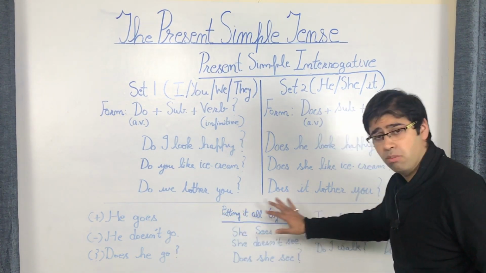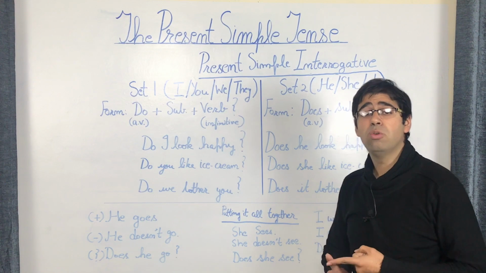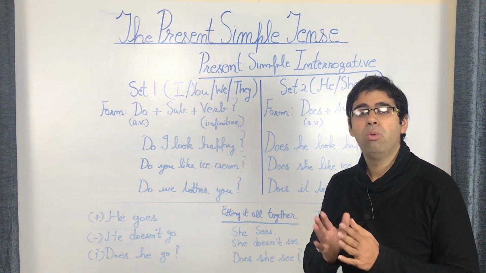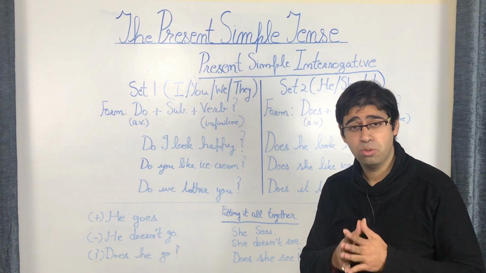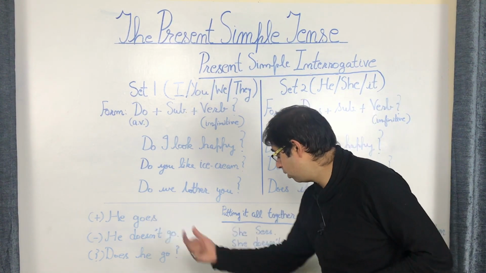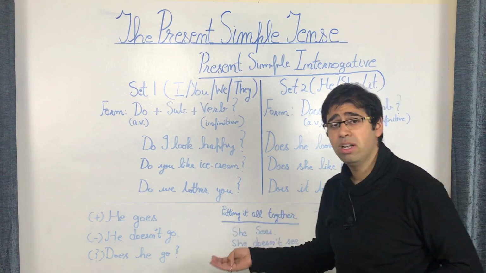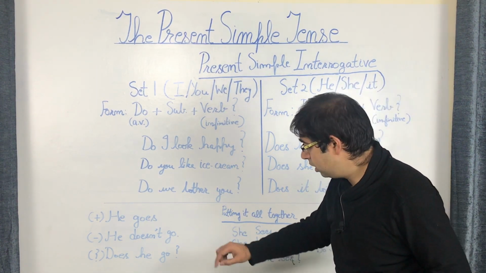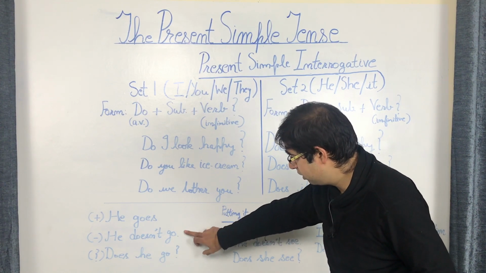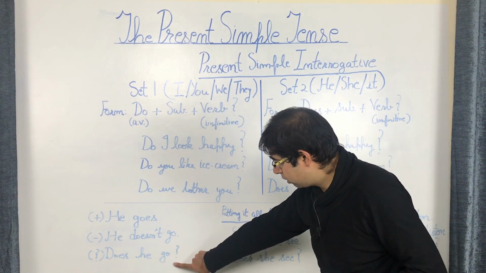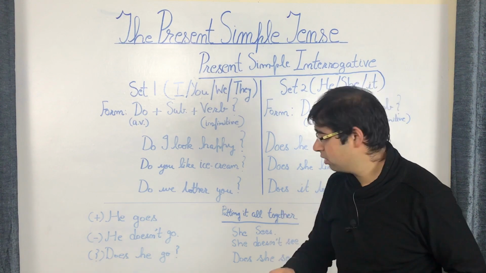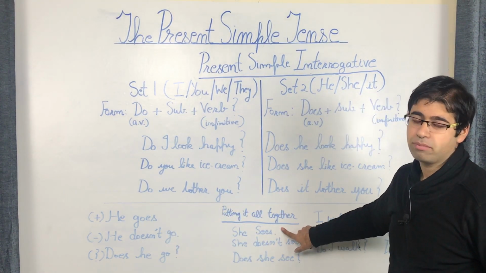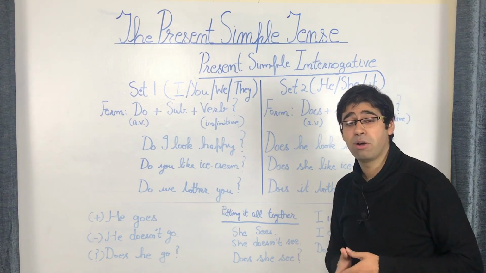Now the takeaway from all this is that, A, the rule of the verb endings, that's your S, ES, and IES, only works in case of set 2, that is he, she, it, as you saw in he goes, she sees, and so on. And it does so only in the positive sentence. You see the verb in the infinitive form in the negative, as well as the interrogative, but you do find it with the verb endings in case of the positive, as with goes and sees. So that's all I have to share about the interrogative.